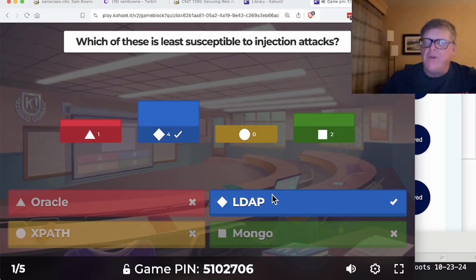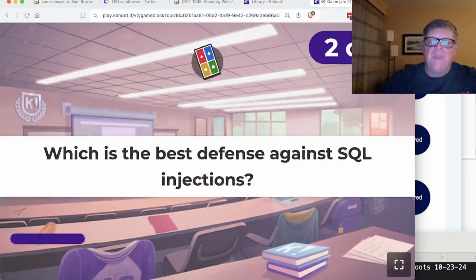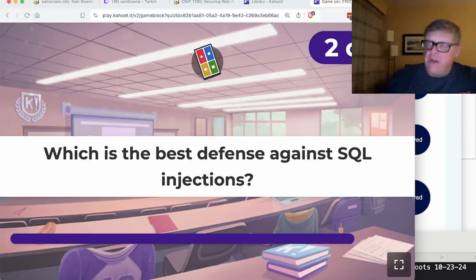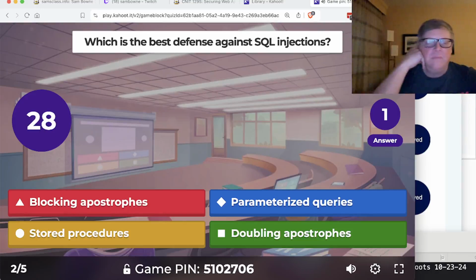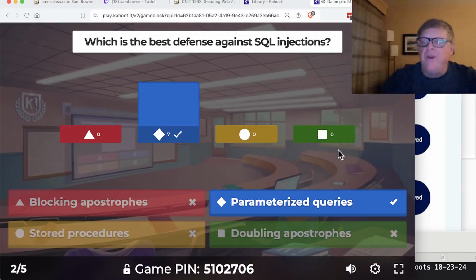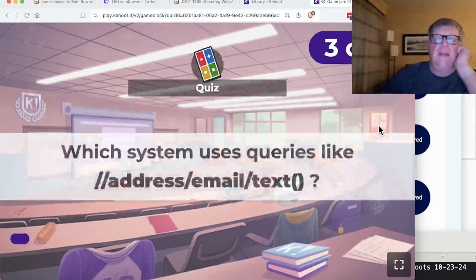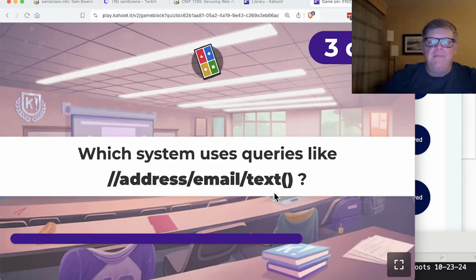LDAP. I said just the structure of LDAP queries make it very difficult to accomplish anything with an injection attack. What's the best defense against SQL injection? Yep, parameterized queries. So the data objects come in as a parameter which cannot be misunderstood as a code object. All right, what system uses queries like that?